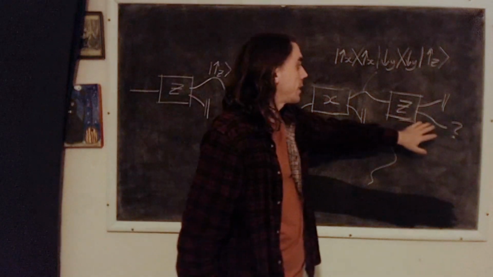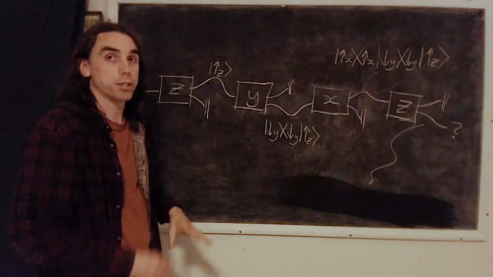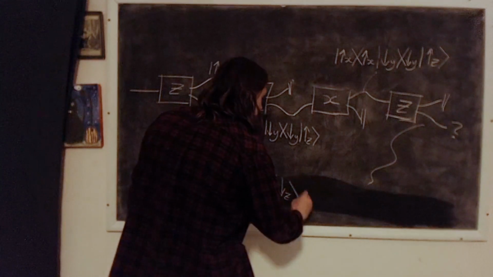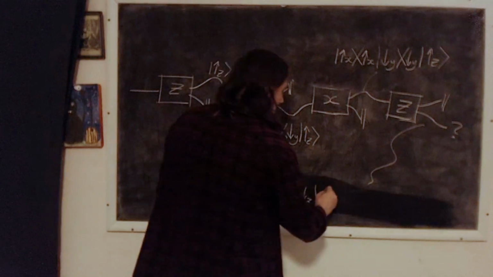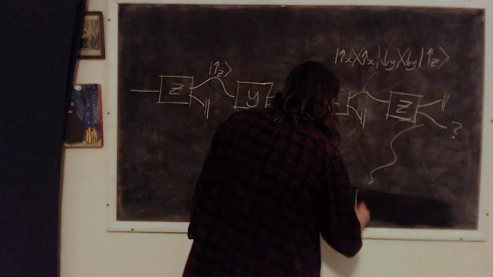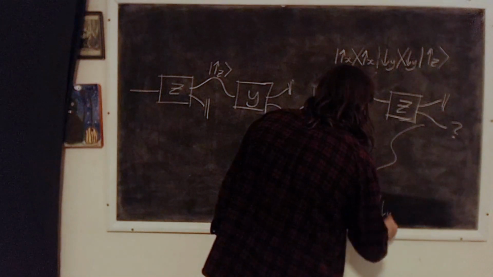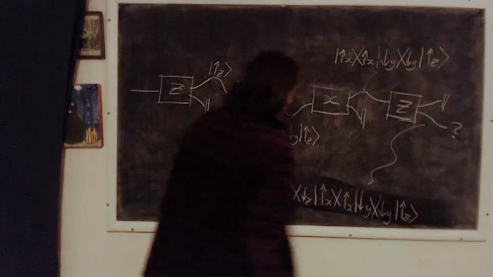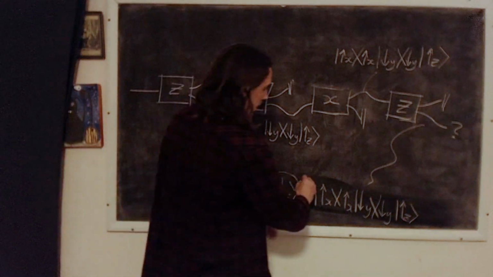And so finally, we'd like to say, what's the amplitude for it to end up down in z? Well, that means that we're going to create the state down in z. So let's act from the left with down in z onto this, so it's up in x, down in y, and it started off as up in z. So the amplitude for it to end up in this state here is just given by this.